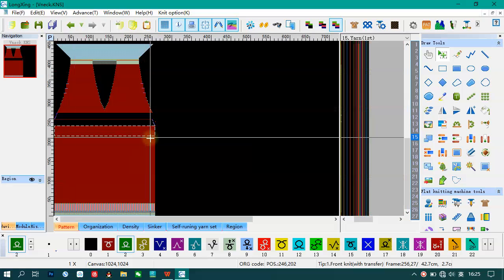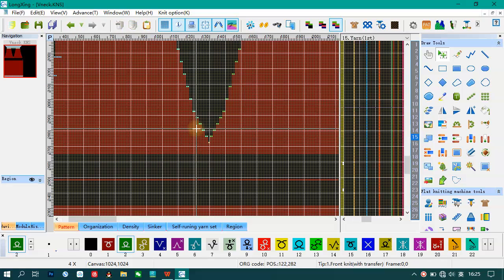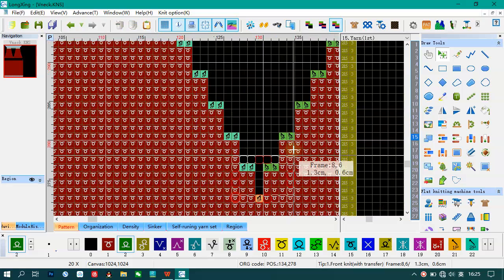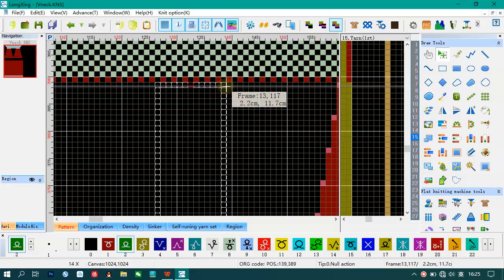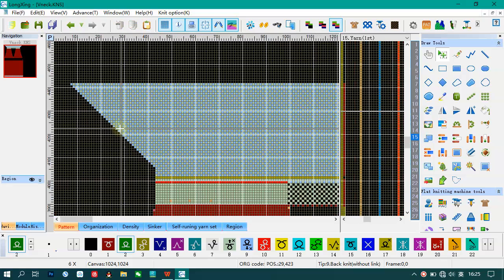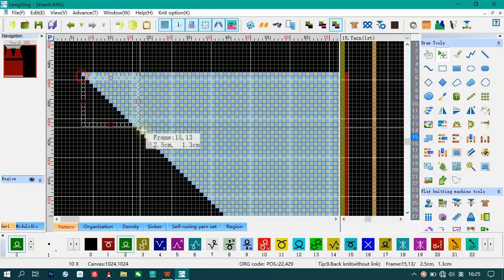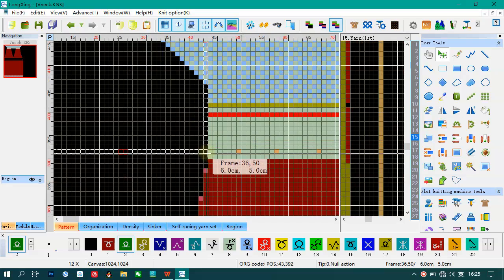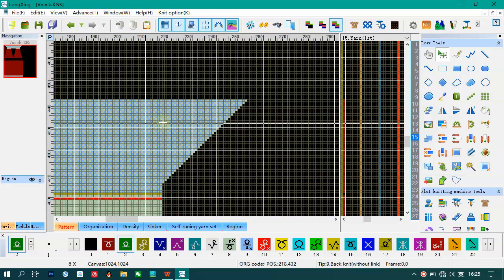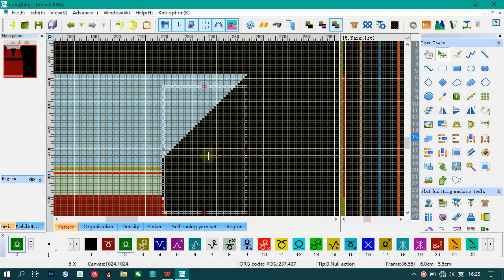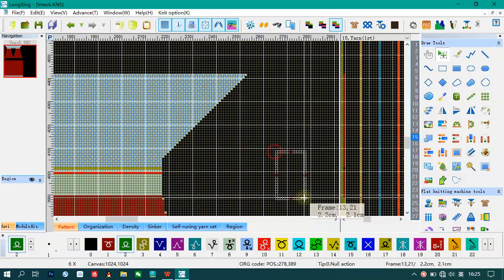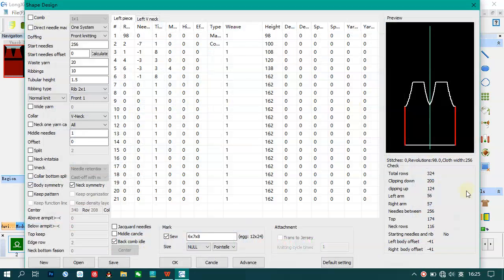The between needles. The neck rows. The left offset needles. The right offset needles. The values you can check by yourself.